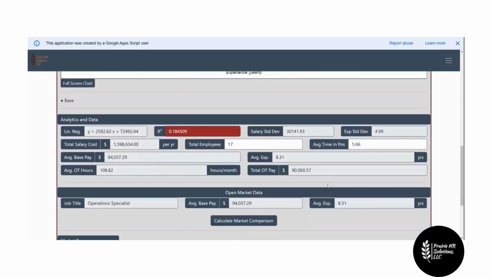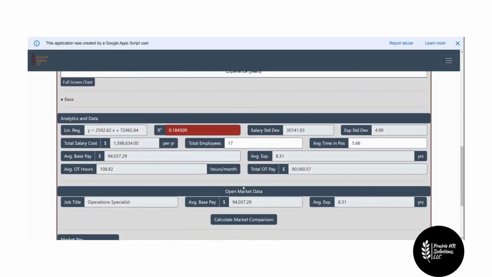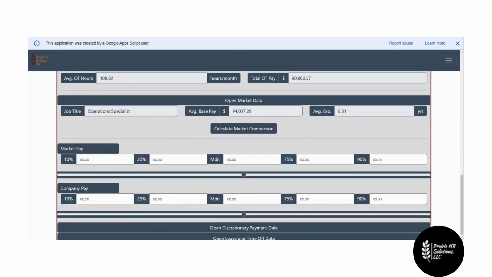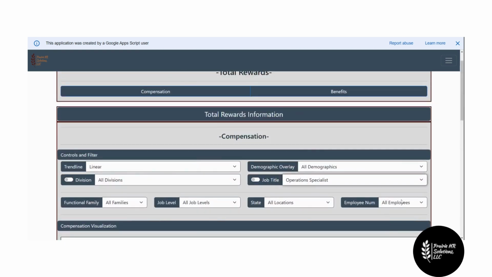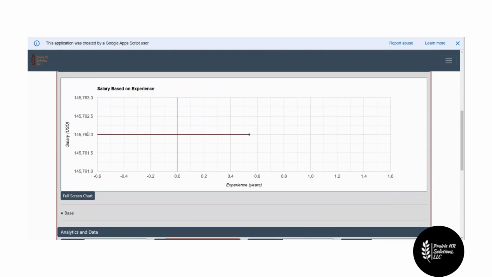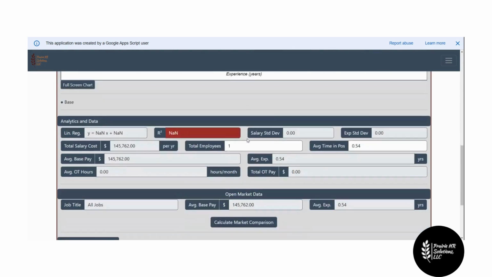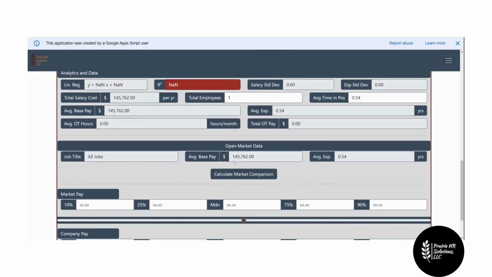Now, the reason why we did it before our calculations is this works great if we are doing job title series or job series classifications, whatever your organization calls them, as a whole. So if we're looking at all operations specialists, this works great. The problem we're going to need to solve is if we do a single employee. So we have a single employee here. We still have the average base pay and the average experience.